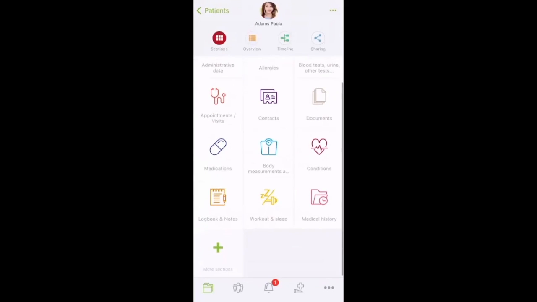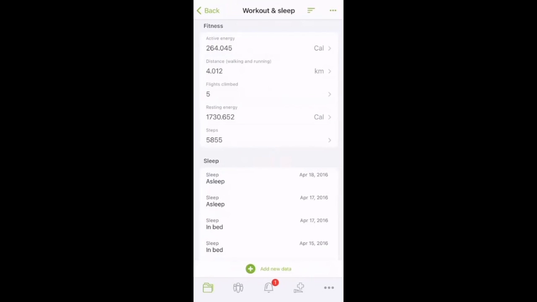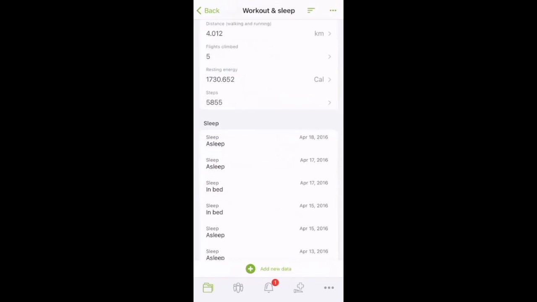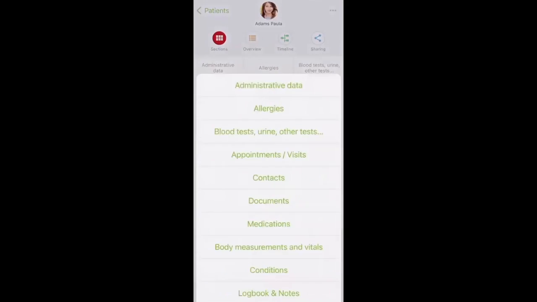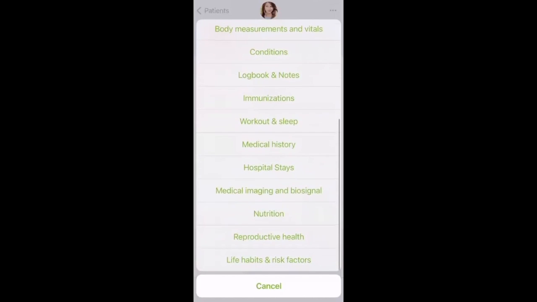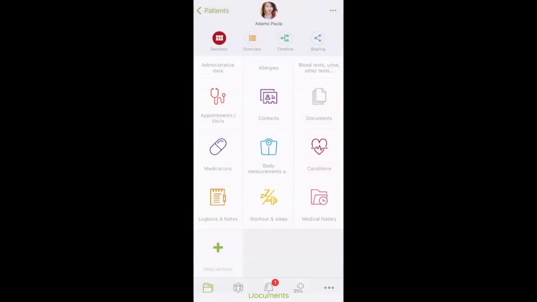So these are the main elements of the health record, just to show you why we call it a personal health record and not a personal medical record, is that we do not only store medical information, I mean information coming from a doctor or a nurse or any kind of health professional, but we can also store any kind of information that is not purely medical, but has some effect or some impact on my health, like workout and sleep, for example, active energy, flights climbed, so activity information, sleep information, and even nutrition information. So it's really any type of nutrition would be somewhere here, nutrition information, as you can see here. So it's really very complete and pervasive information that I can enter in Andaman.